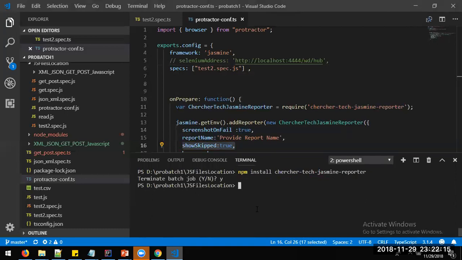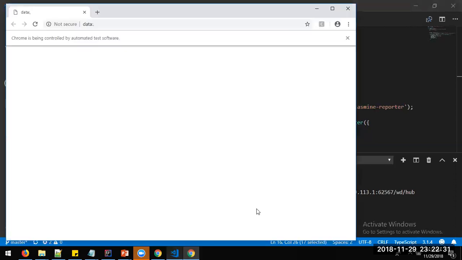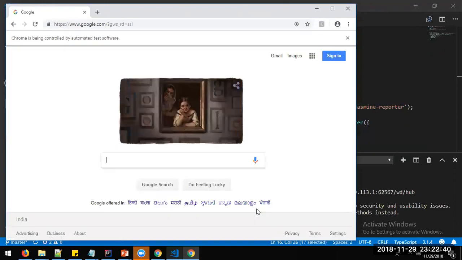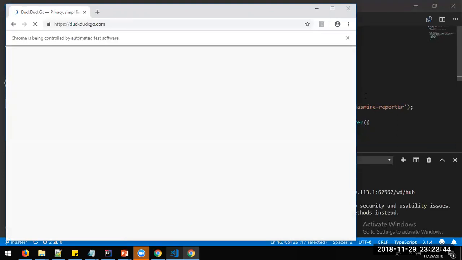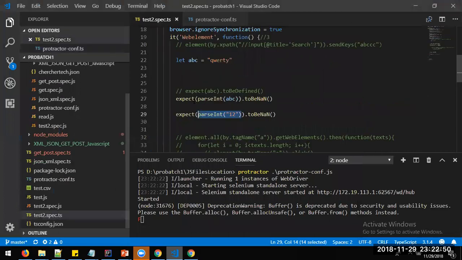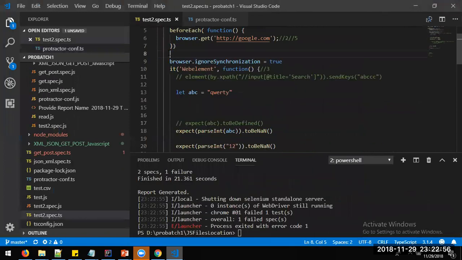Sorry. The protractor. So the report is generated.